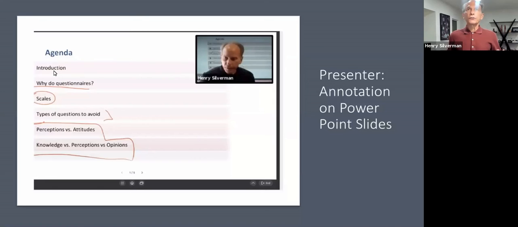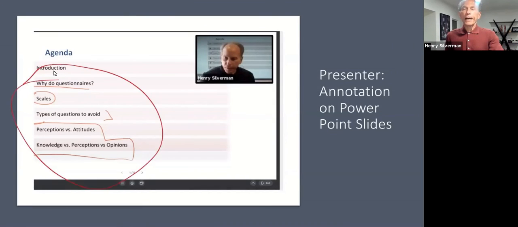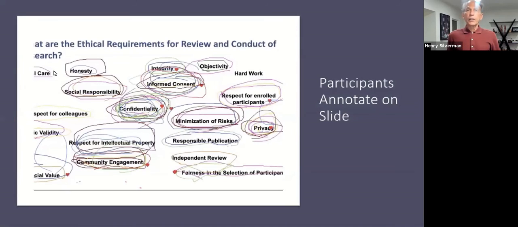This slide shows an example of a presenter using annotation on a PowerPoint slide. And this slide shows participants annotating on the slide. So one could ask a question, what are the ethical requirements for the review and conduct of research? And you could ask the participants to circle their answers.